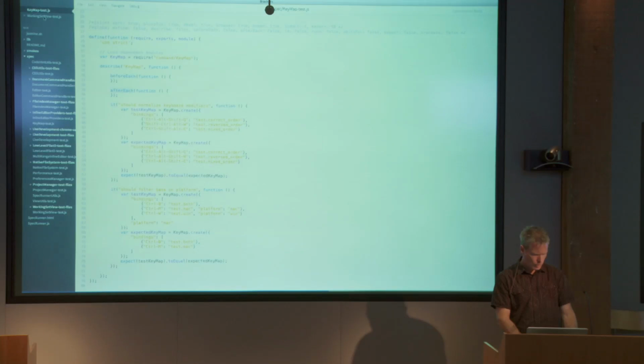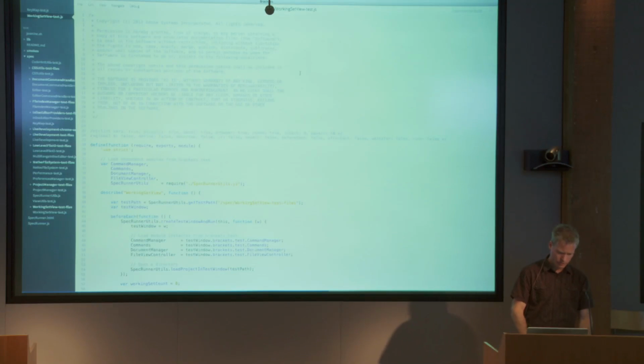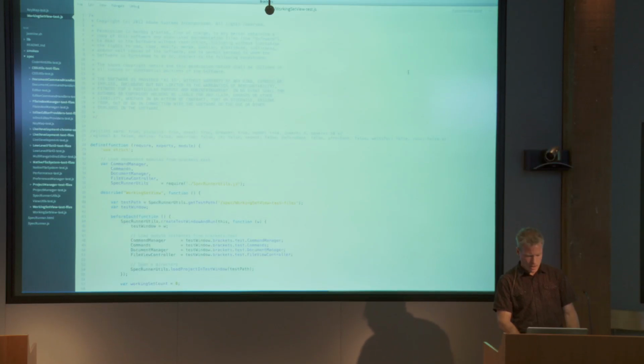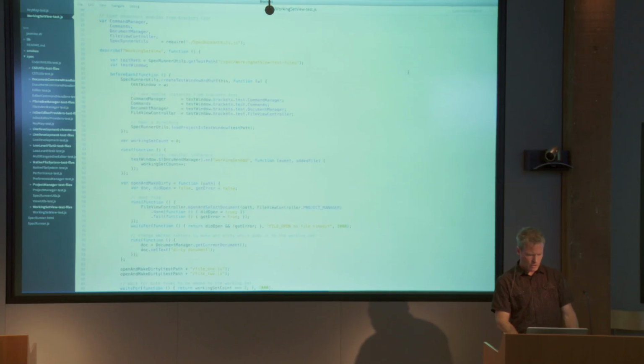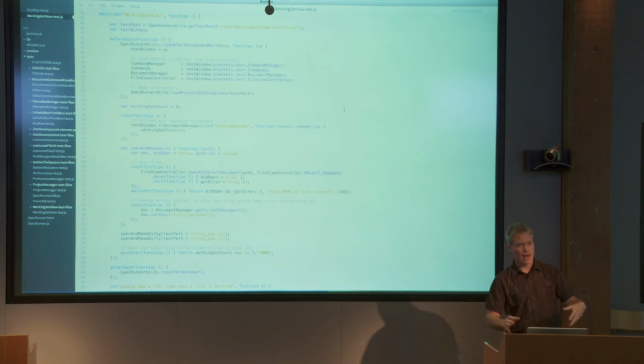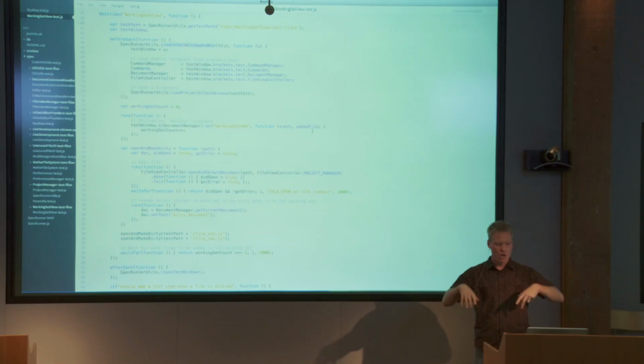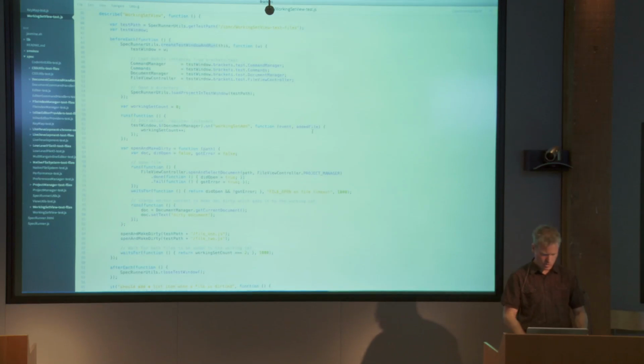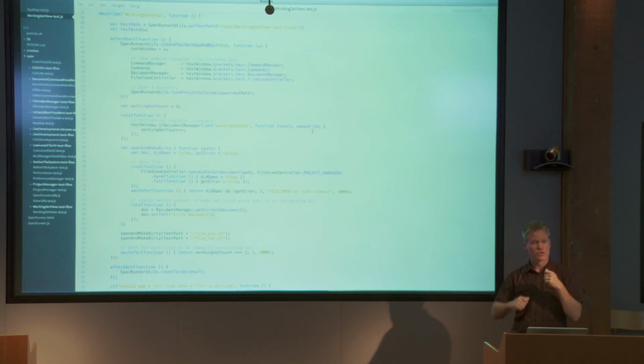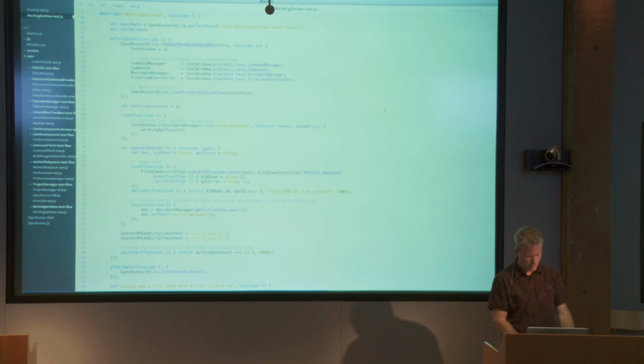For another example, we can look at the working view tests. So here's one that's testing UI. And most of the time when you're testing UI, what you're going to need to do is create an actual instance of a brackets window to run in. And we have some utility functions for that. So we have this create test window and run. What that'll do is create another instance of a brackets window, loading it up with whatever you specify in here. You generally run your tests on that and then close the window. That way you're always working in a clean environment.